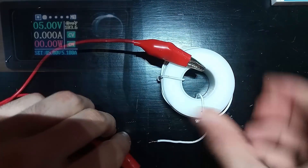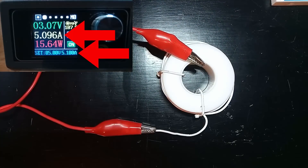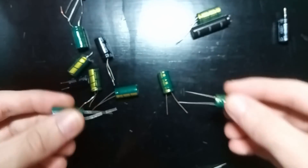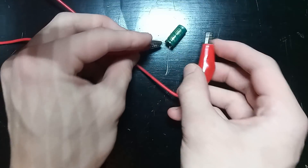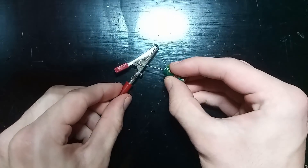What if we try increasing the voltage going into the coil as well? Right now the supply is outputting about 3 volts, but we can do much better than that — not with this supply though, as we've already maxed out its current limit. We need a power source that can deliver high voltage and sustain high current. We can use a capacitor for this. Capacitors store energy within an electric field and can discharge it very quickly — they're great for delivering quick spikes of high current. If I charge one of these up to about 30 volts and then short the output, we get a nice spark.